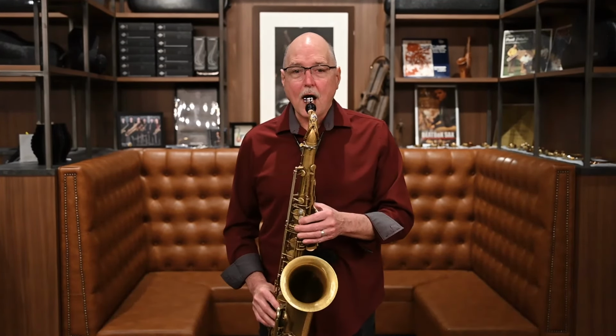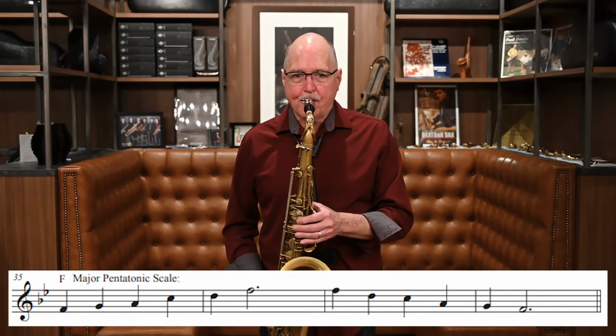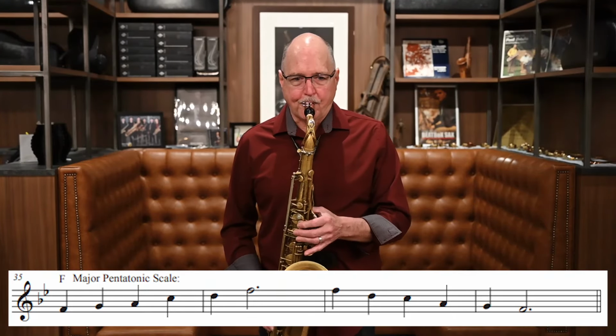Now do it from the five. And I like to call the pentatonic scales, both the major and the minor, kind of the money scale, because they are so commonly used. It helps you to realize vocabulary that you've been hearing all your life and didn't know it, that a lot of it was just a pentatonic scale or an embellished pentatonic scale. So there you go.